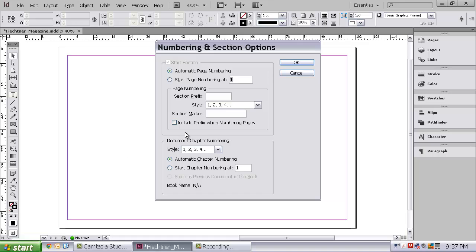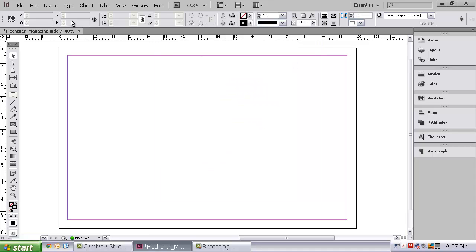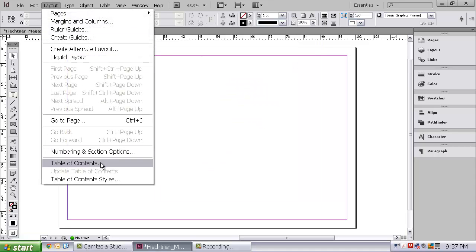This is something also we use for yearbook. It's an automatic numbering system. When you put page 1, and anytime you add pages, it will automatically add the number wherever you place that. Not something you'll need to know for this class, but maybe you'll use it for something later on. And then table of contents, those things you don't need to know.